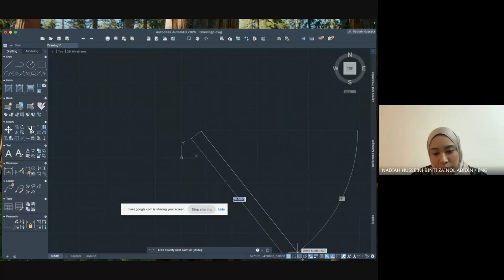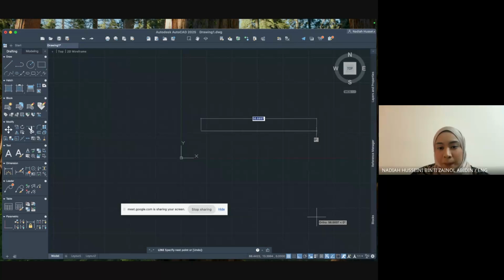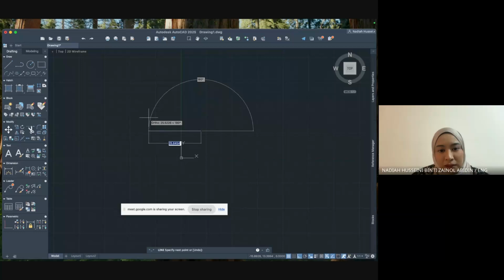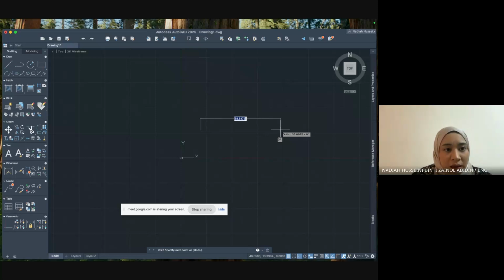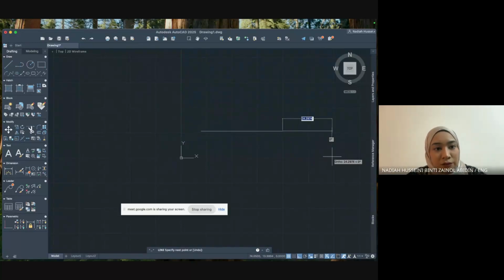Ortho mode, you can see that there is a right angle. It tells us that if you are drawing lines, the lines will always be at 90 degrees angle. So let's try it. So now my line is only going to be 0 or 90 or 180 or 270 and so on. So this ensures that if I want my object to be a square or a rectangle, this will help me do that easily, and I can just specify the length 40. Okay, so that is the first length.